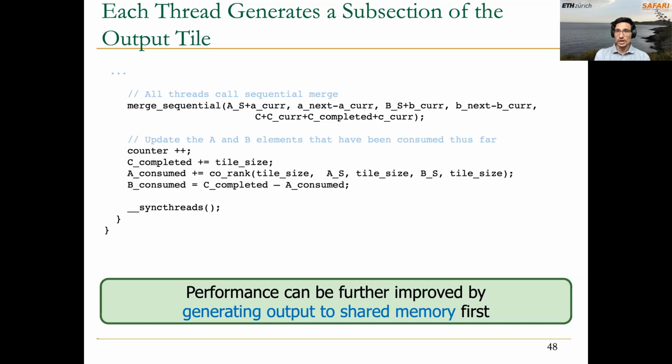The performance of this kernel, that is a relatively simple version of the tile merge kernel, can be improved further if we generate the output section in shared memory as well. We would need to reserve another tile for the output in shared memory. This way, all threads write first to shared memory, and after that, we can move the output tile from shared memory to the global memory by doing coalesced memory accesses. That's an optimization that is not covered in detail in this lecture, because in reality it is related to other ways of using the shared memory that we have discussed in previous lectures.